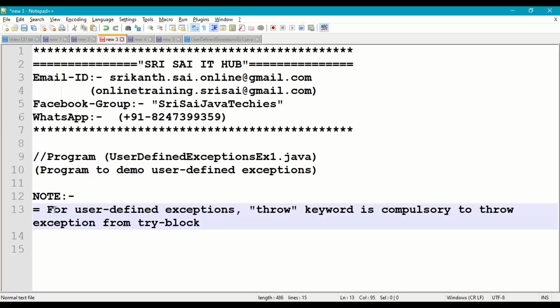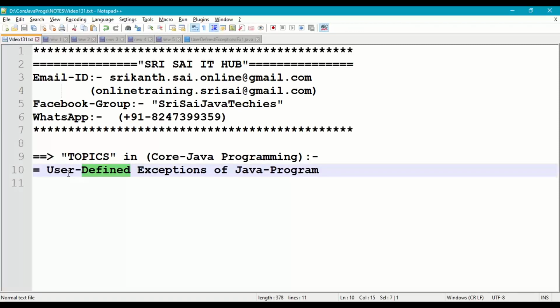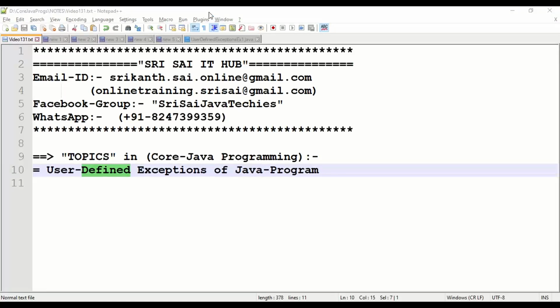And for a predefined exception it is not compulsory because it is automatically created and thrown from the try block by the JVM. But for a user defined exception, the throw keyword is compulsory. So this is how we are supposed to work with user defined exceptions, our own exceptions, as per requirement in our program or application or project.